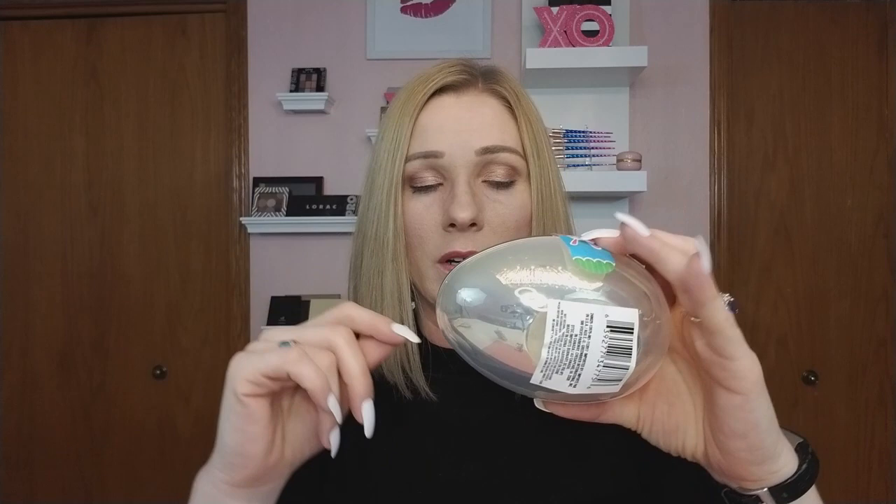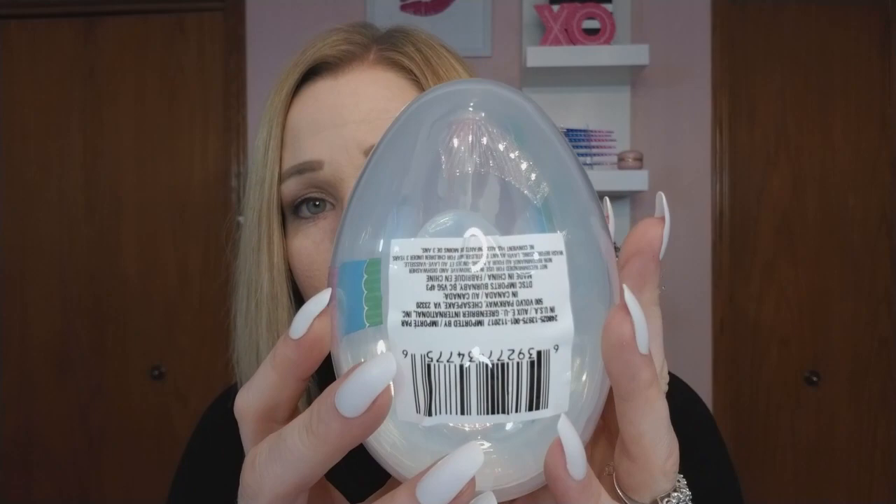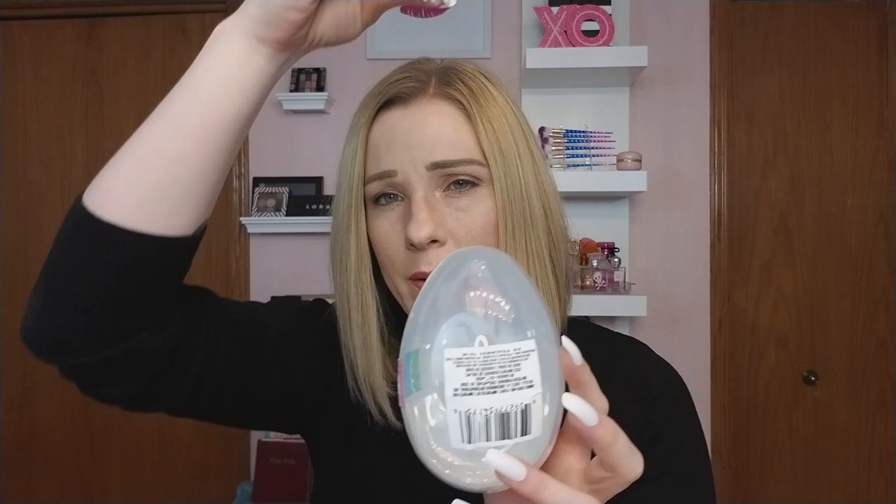I didn't get any this year but they also have these huge plastic eggs — one side is solid color and the other is clear. That's really cool because you can make Easter baskets for your kids and fill them with little toys. Me and my husband actually do an Easter egg hunt for each other using the big ones — we each put a gift inside and hide them. I've also seen people make shadow boxes or hanging geranium planters with those large eggs. I really like the gold pattern on them.